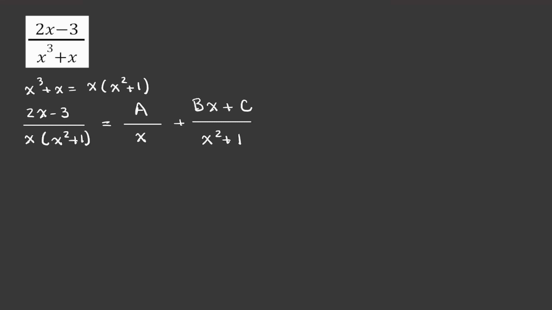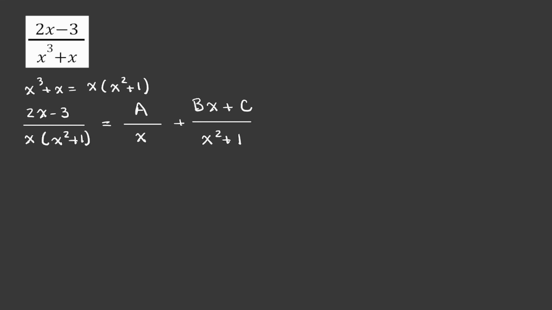So let's assume on the bottom it's a cubic, x to the third power. So then if it's x to the third power, and let's say plus 2, and assume this is an irreducible factor, then the top would be bx squared plus cx plus d. So you keep on adding terms depending on what is your power on the bottom, and you just go down a power less.